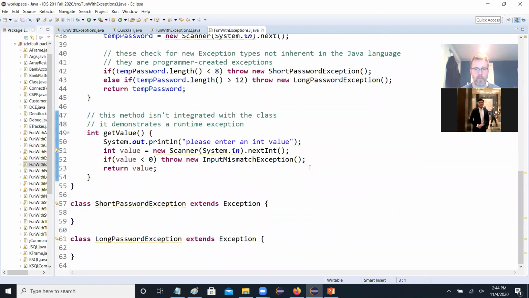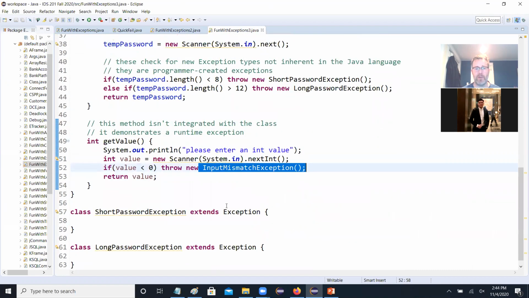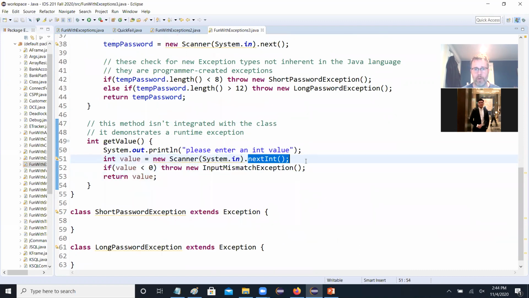Okay, so right here, an input mismatch exception, this is a runtime exception. Because it is a runtime exception, even though I'm saying this can throw that exception, just like this next int method call can throw an exception, I don't have to directly handle it in my code. A checked exception must be handled. If I just have this throw a new exception, then boom, I get an error. But if I leave it as input mismatch exception, then suddenly there's no problem.